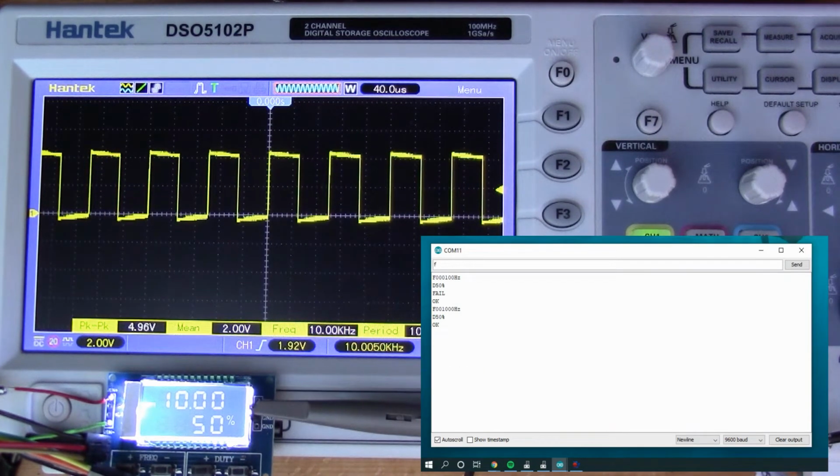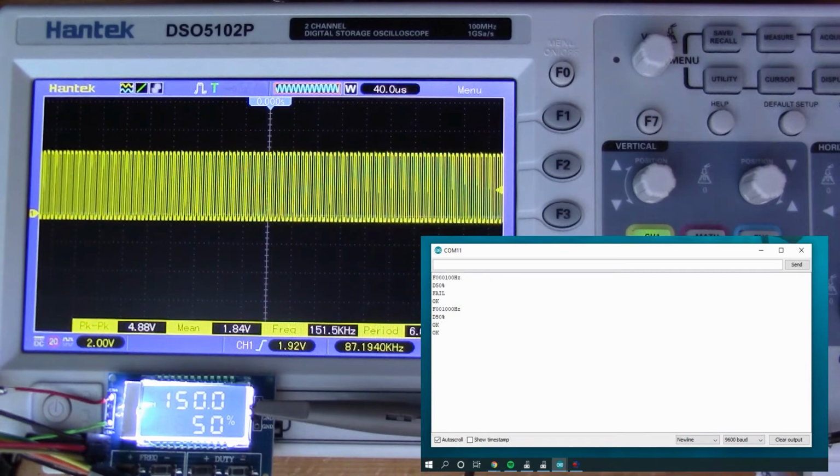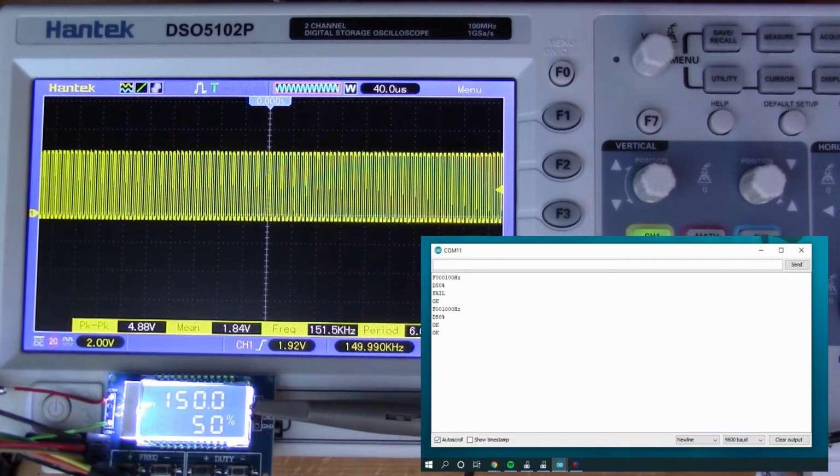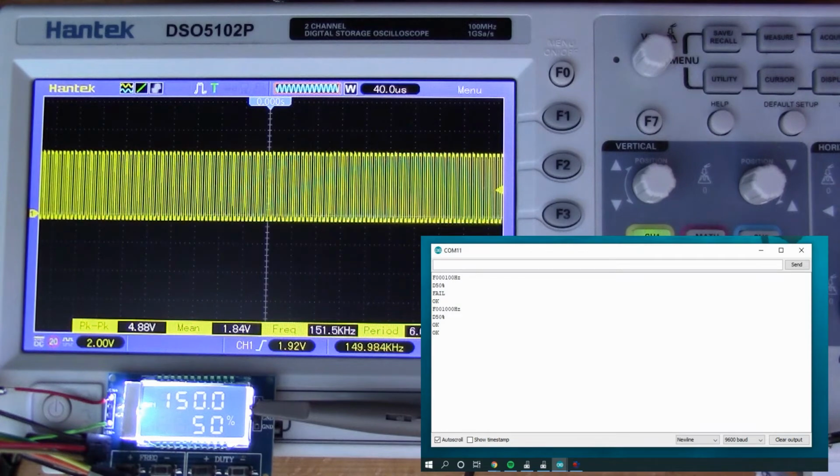And in fact, the maximum frequency of this module, 150,000, so that's 150 kilohertz. That's reading a bit high on the oscilloscope. Oh no, actually slightly low on the oscilloscope, but that's fine. 150 kilohertz is quite a lot for this, you know, for a cheap module to be able to produce. And if I try and force it higher, if I say 151,000, then it tells me fail. So definitely 150,000 is the top setting.